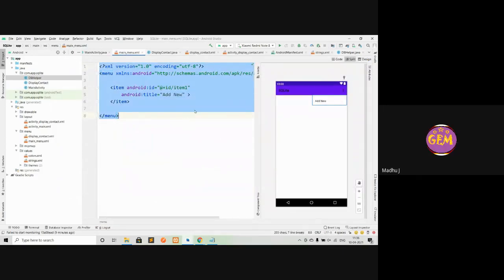I'll tell which files should be added in which path.